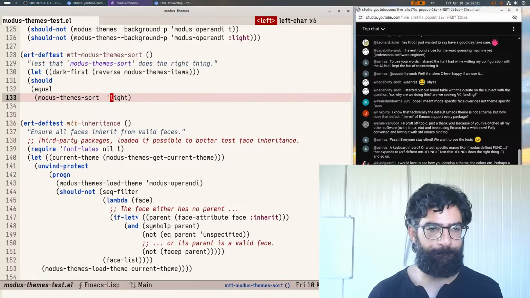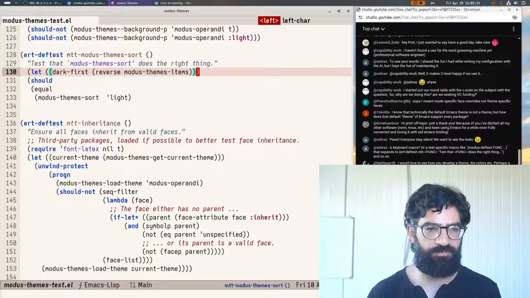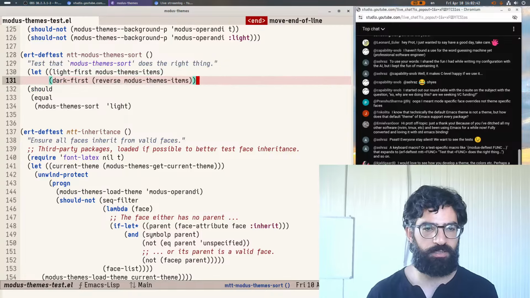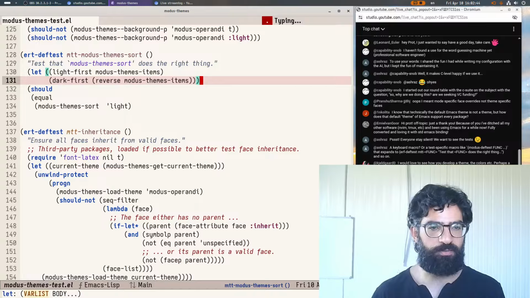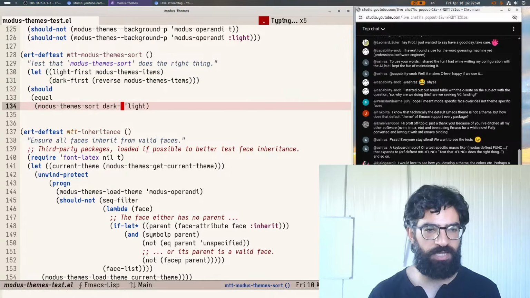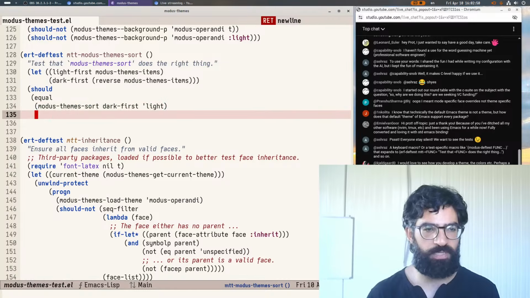So and then of course light first. Let's have it, even though it's not necessary, but let's have it. Light first. Okay, so actually have it like this. Okay, so we have that. So when we are sorting for light, the dark first, that should be equal to the light first. And yeah, I think this is correct.